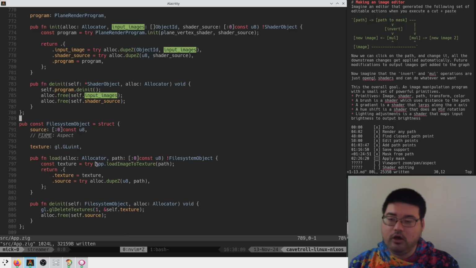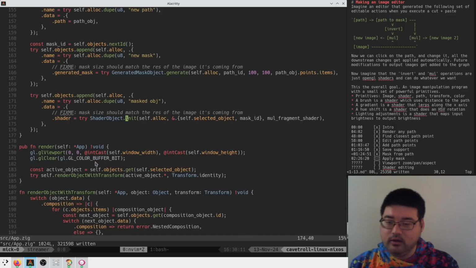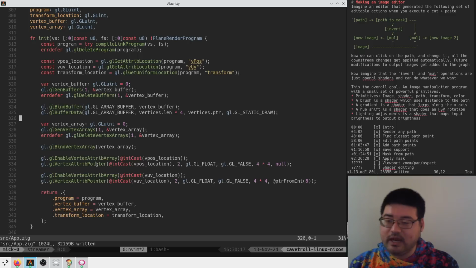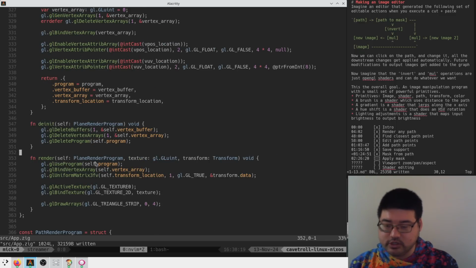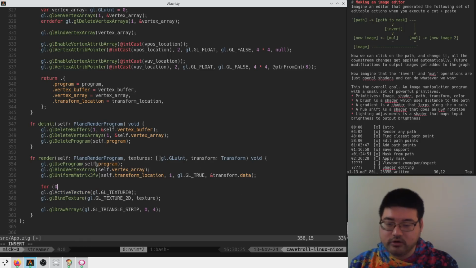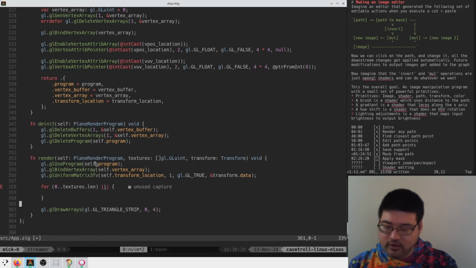And then on render of this thing, we're just going to have to support taking multiple textures, right? And we're going to go from 0 to textures len.